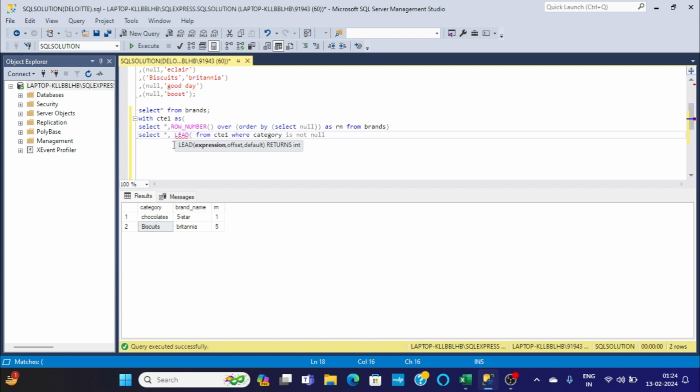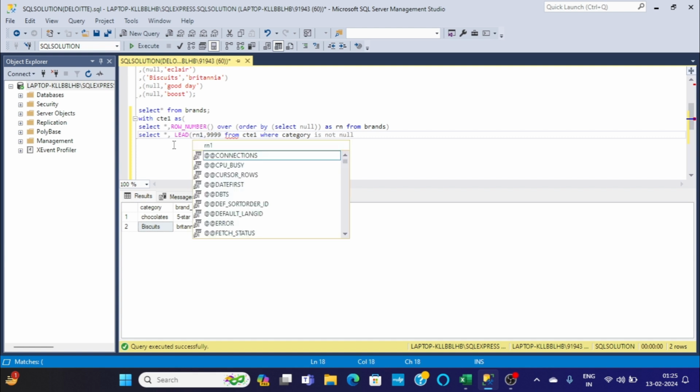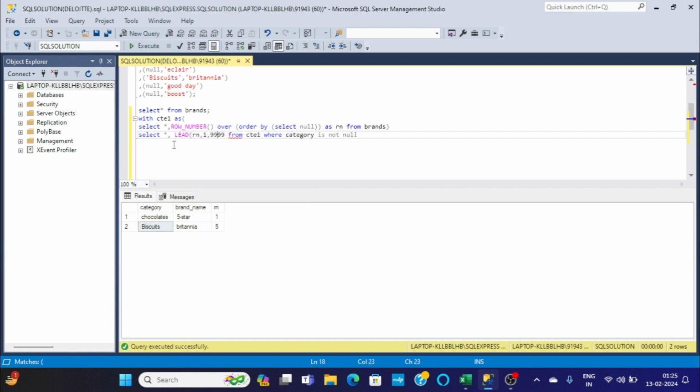So here my first one is 1, as it started with 1, and for the end number I am taking some higher value, so I am applying 999. And first here we are going to apply the expression, so the expression is my row number. Till now you understood.